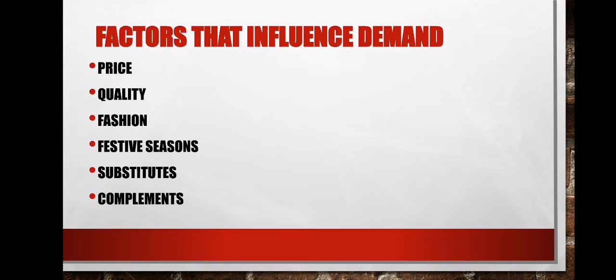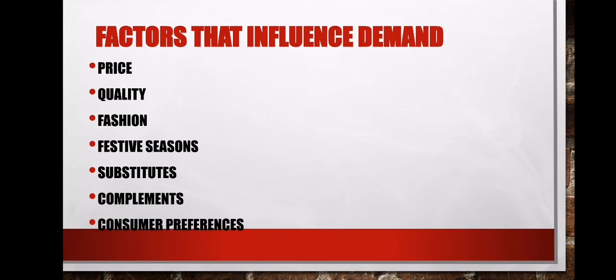We can also talk about what? Complements. In complements, a complement, it is a product that is used with another product. For you to use this product, you have to also have the other product. We talk about what? A bread and a butter. They go hand in hand. Let's say the price of bread rises, so people are no longer buying bread. Will you buy peanut butter? The answer is no, because you were using the peanut butter with bread. So we can say that the complements can also affect what, or can also influence what, the price of a product.